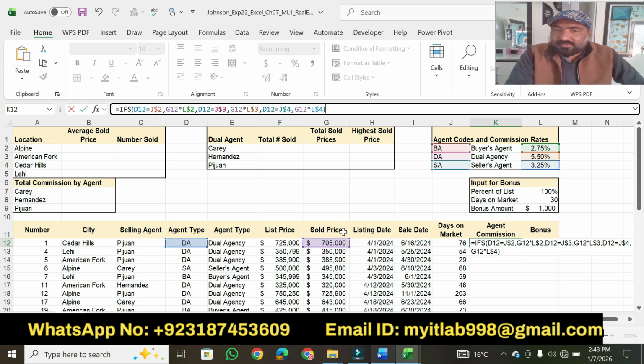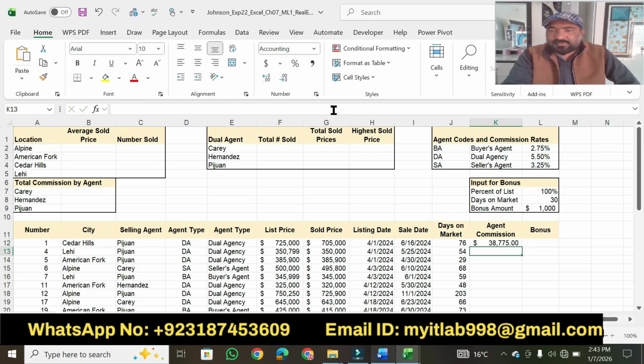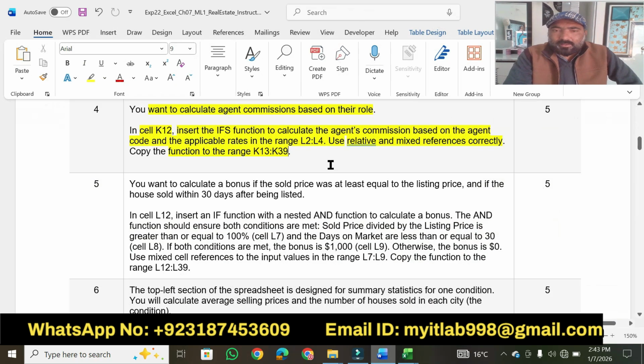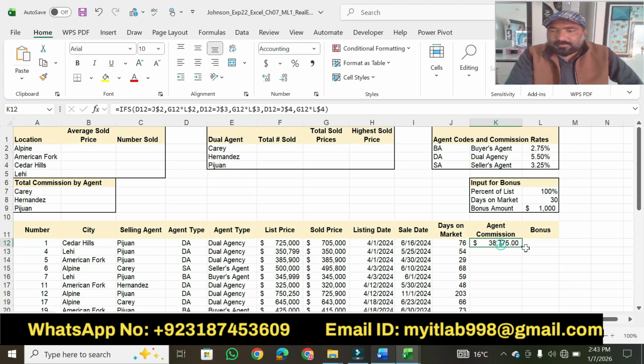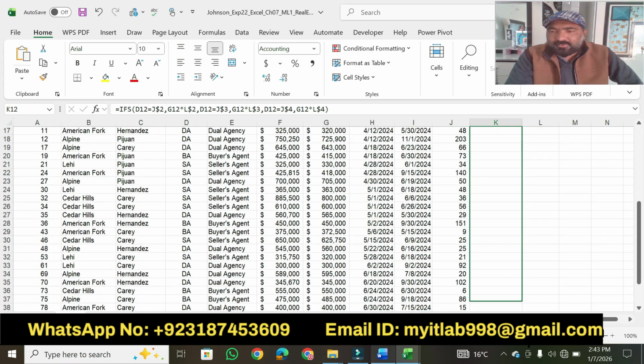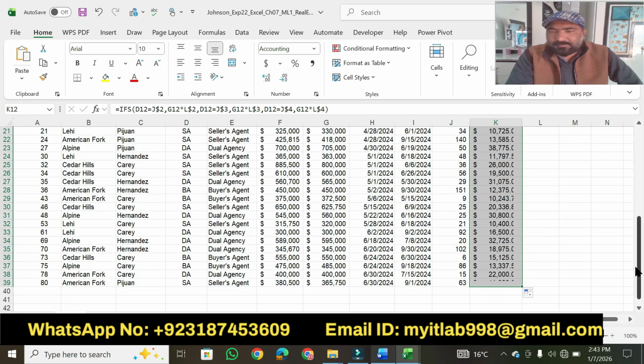Then if D12 is equal to J4, this one, then G12 multiplied by L4. Okay, so simply press enter and we get the result. Then we have to simply drag this formula down to the end and we get the result again.